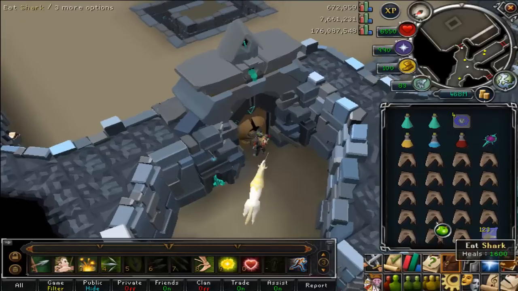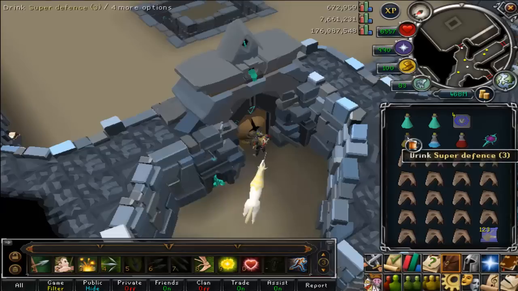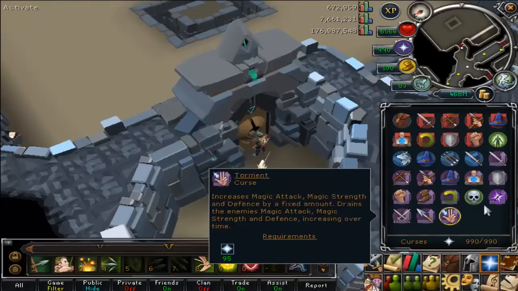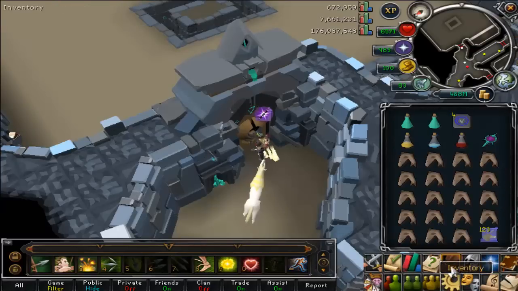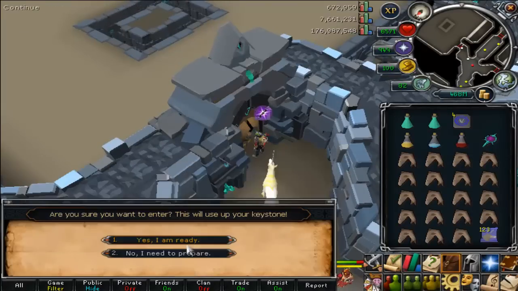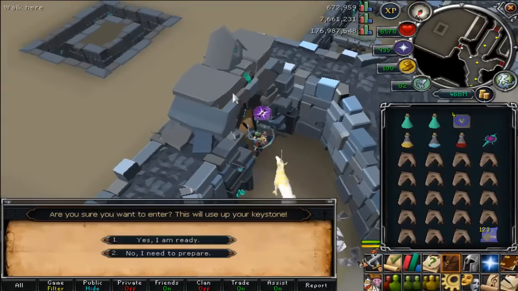Hello everyone, and today I'm going to show you how to kill Legio Primus. Now that is from the Order of Ascension. Funny enough, this is a very easy boss and you shouldn't have any problem with it. If you use your key of Quintus on the door, I'm not going to show you how to get there, but I'm just going to show you today what the boss is like.